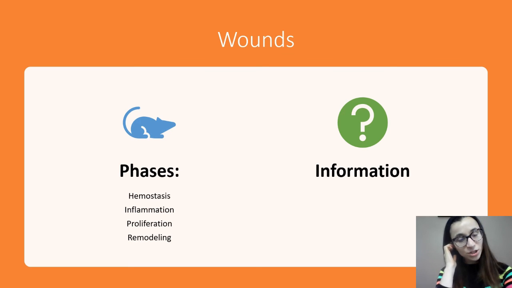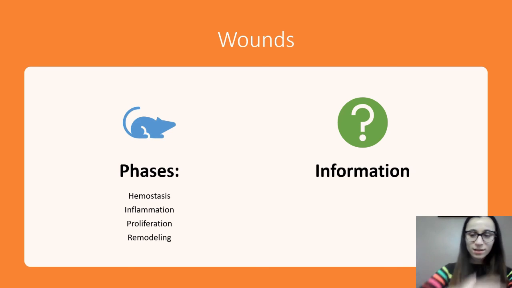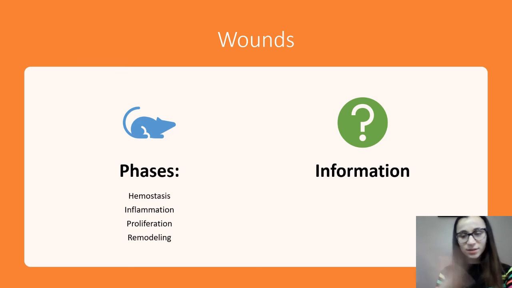Then we go into inflammation. You're going to have increased vascular recruitment. You're going to have all the cells come in. You have the macrophages, the lymphocytes, the cytokines. They're all going to come. And then we're going to go on to the proliferation phase, which is the basal cell proliferation and epithelial cell migration. Then we have the remodeling phase, which is basically the wound closes, the collagen comes, repigmentation, and a scar could form also.